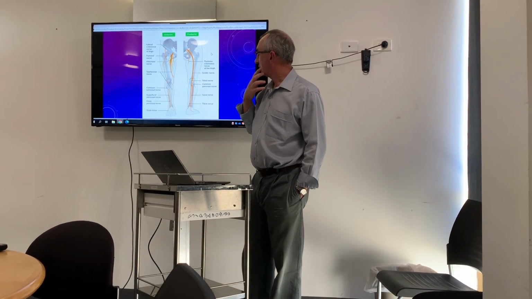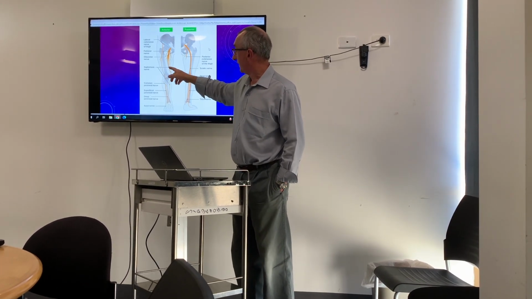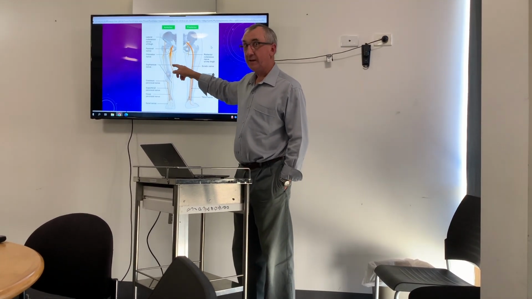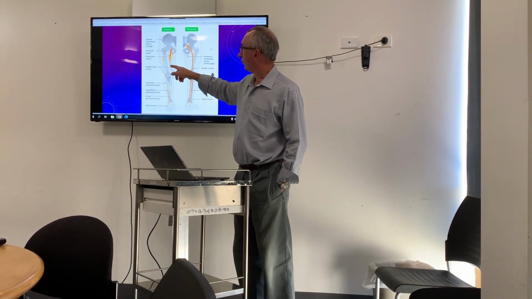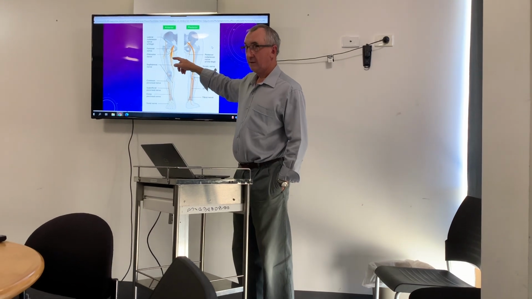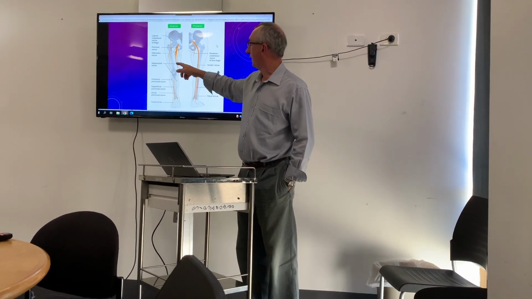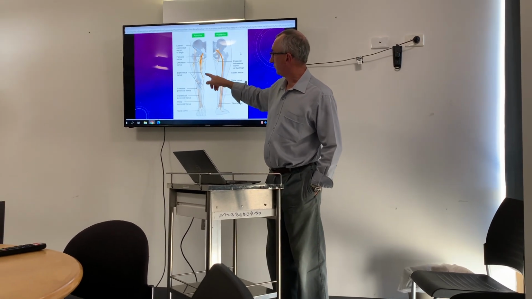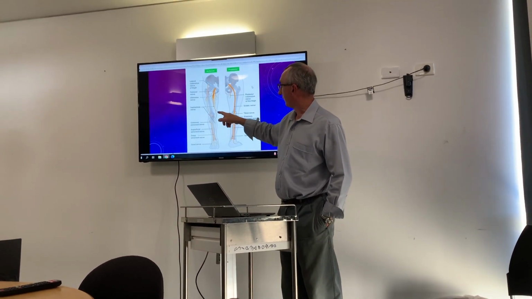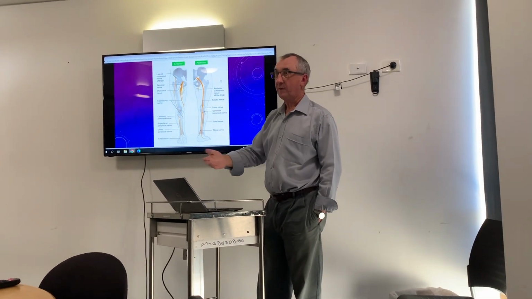With the advent of ultrasound, we can do an adductor canal block, which is essentially the saphenous nerve block further down in the thigh, and that avoids anaesthetising the motor nerves that go to the quads. So usually it's just a sensory nerve, and we can still get a similar distribution of analgesia or anaesthesia, but without the motor component. That's useful for patients to get up and get going.